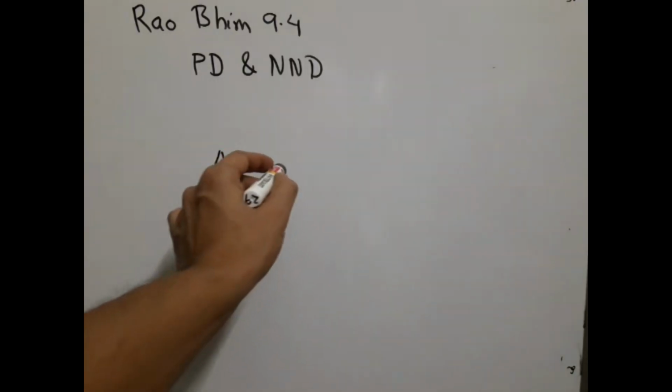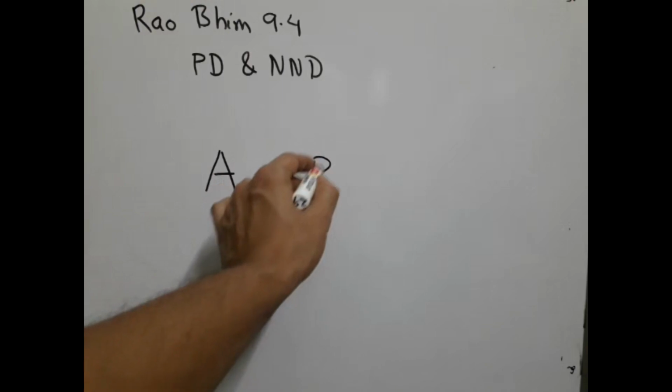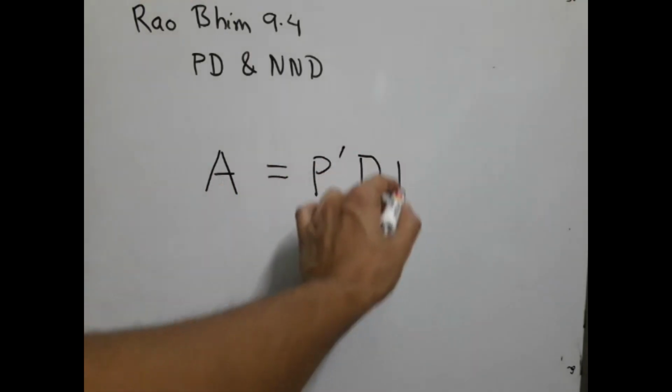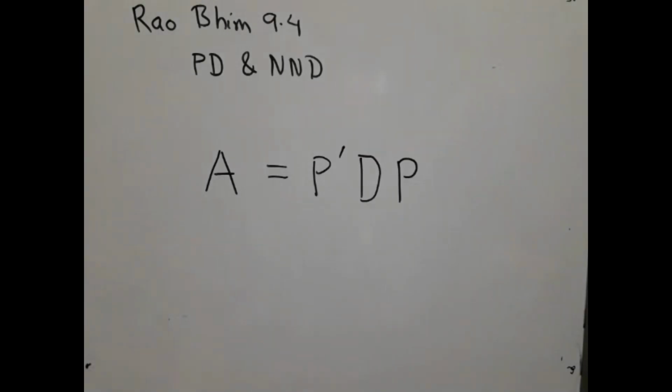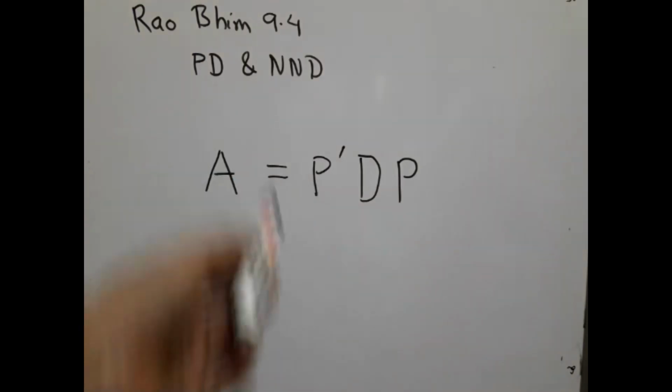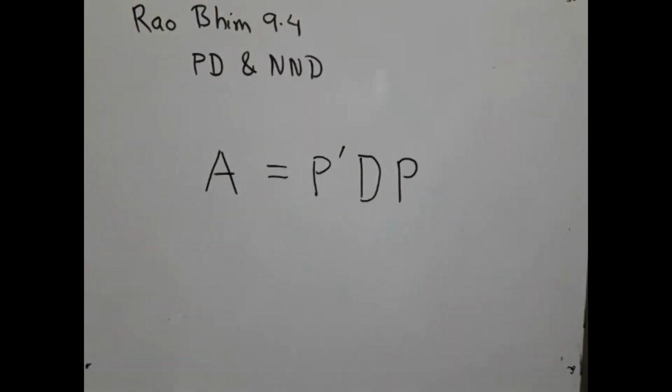So this basically says that I can write it as P transpose D P, where P I can take to be an orthogonal matrix. We have also seen that I can just take it to be any non-singular matrix also. So that was the congruent operation. So from this we can read off lots of interesting things.